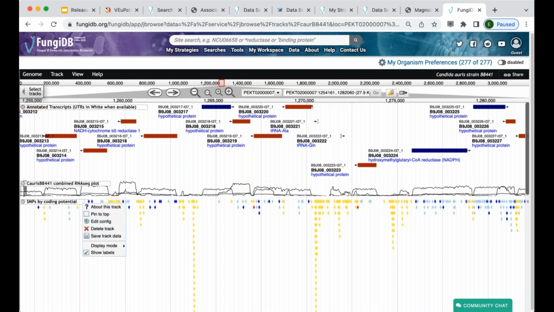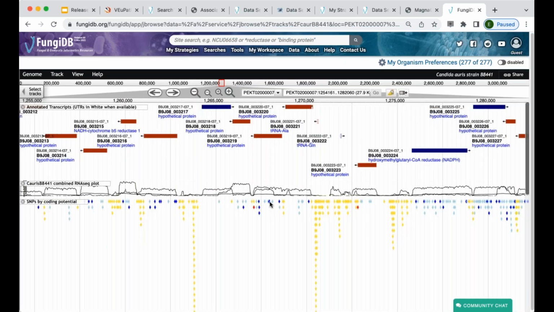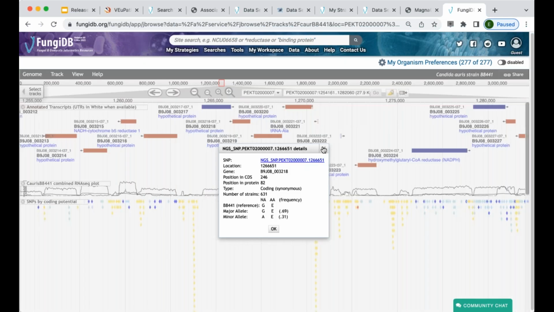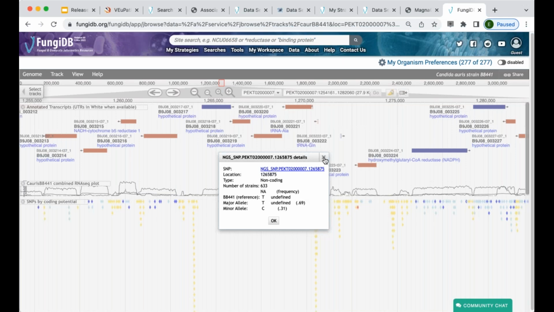Now, the SNPs are already shown, highlighted in terms of their features, such as the coding effect that they have. For example, red will be stop or nonsense mutations. Dark blue diamonds will be showing non-synonymous mutations, and you have synonymous, and also in yellow will be highlighted non-coding mutations.